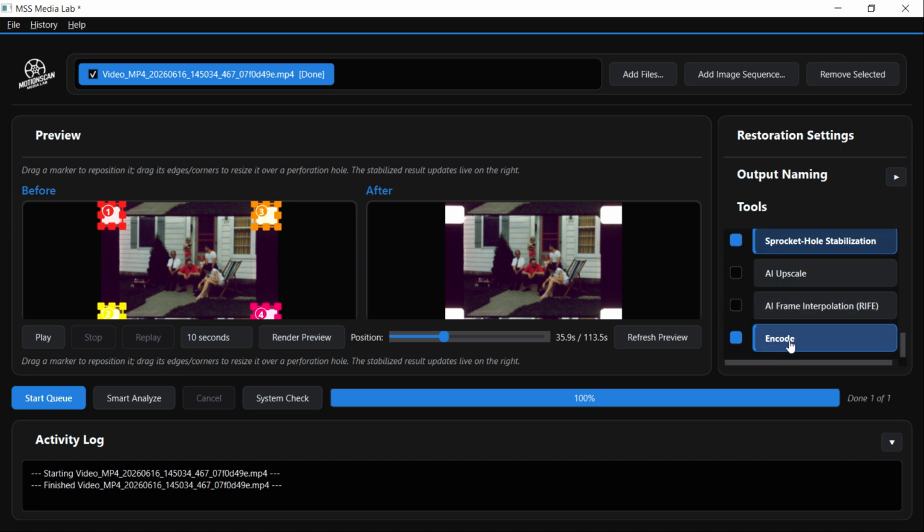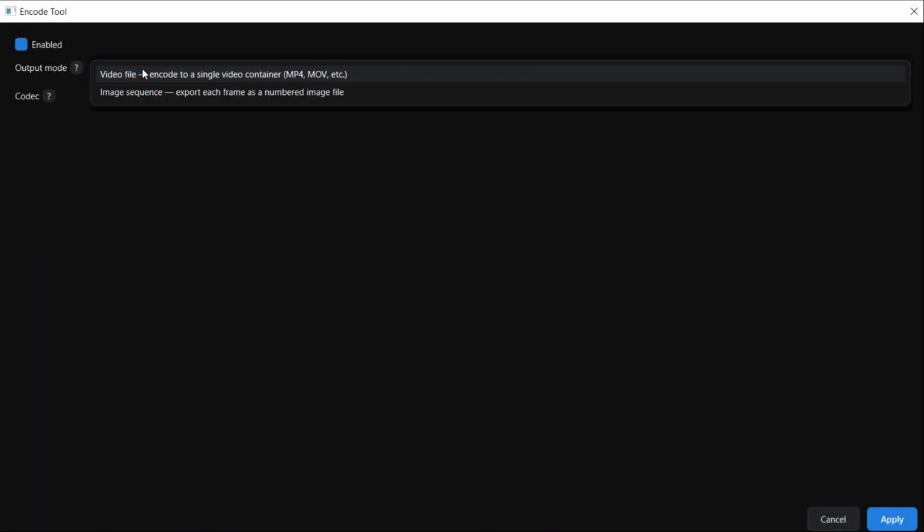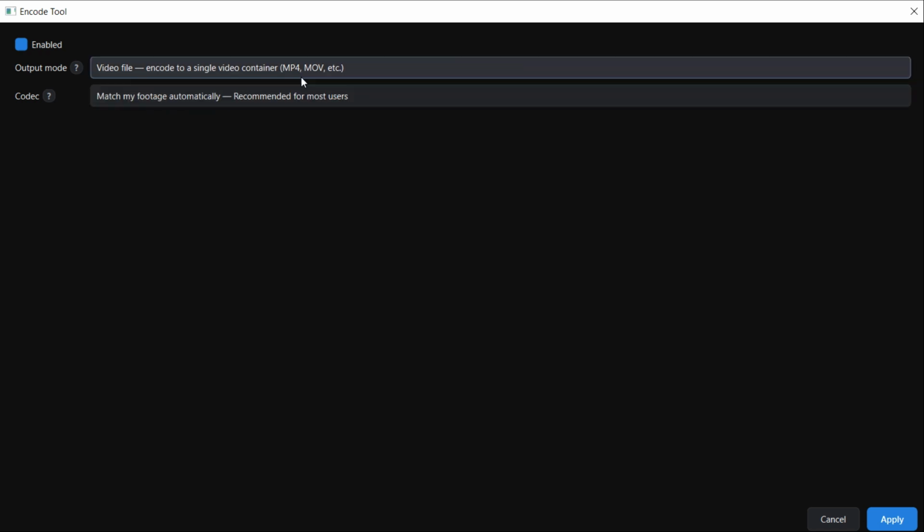There's been some talk of the encoding, and the encoding is actually pretty cool because you can either encode as a video, or you can export each individual image sequence, which is cool. You can also do that in, say, VHS video too. If you want to export image sequences, it will automatically detect each frame and export it.